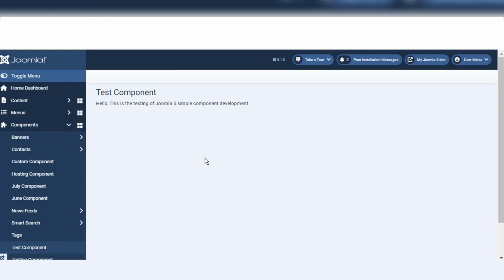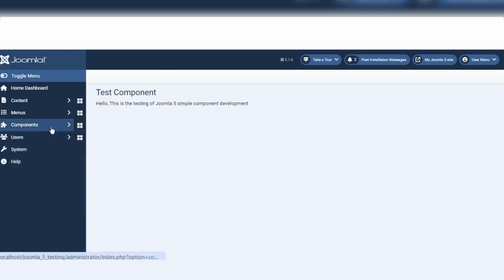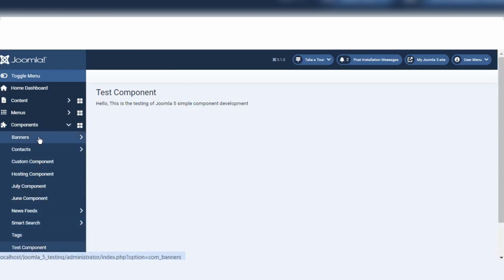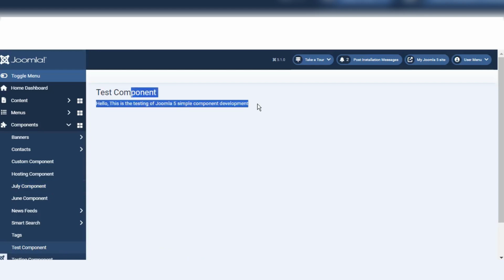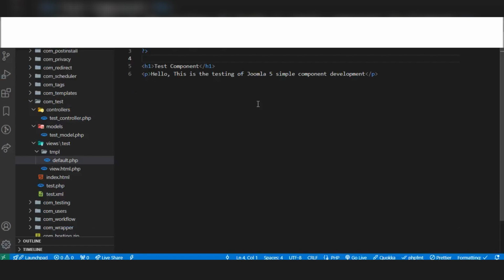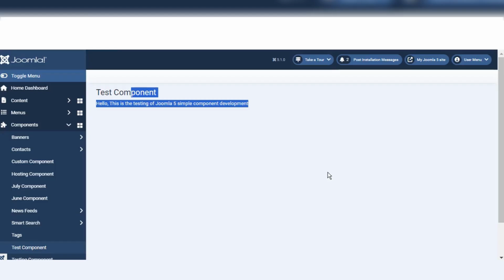Our custom component is in this components folder. Now it is working fine. Our custom component development is successfully done. So we can write other codes here to change the UI, and to show other templates.